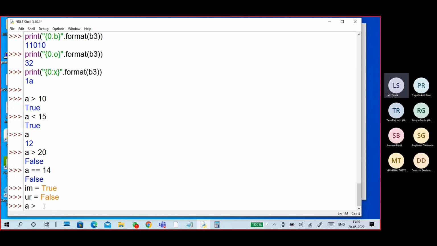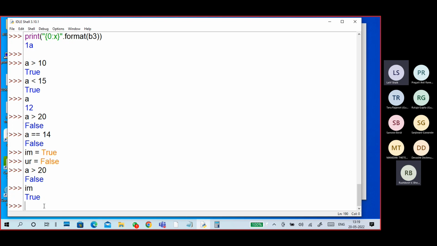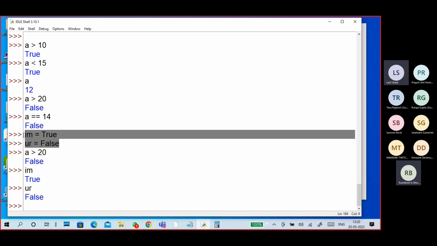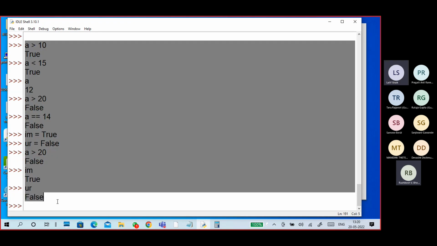If a is greater than 20, false. Like you're assigning, I am true, you are false. So you can cheat the person like this. You can assign true or false like this. This is Boolean assignment.